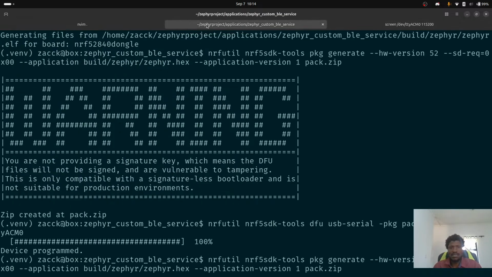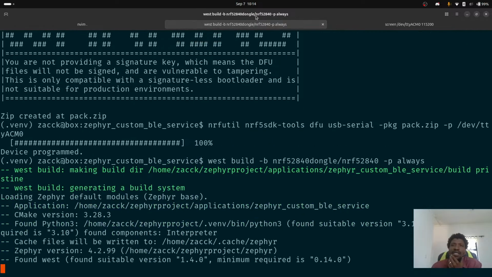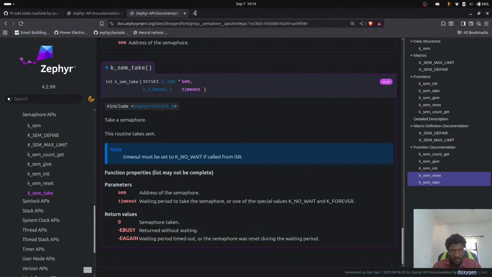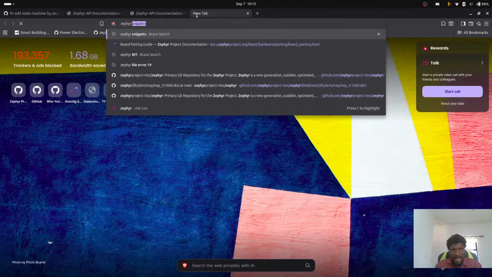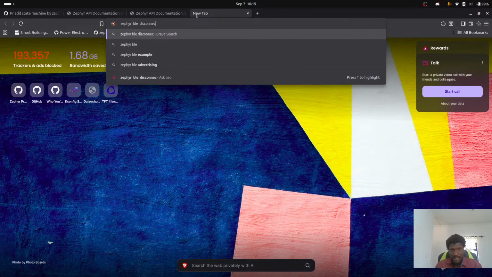Okay, so let's build that again. It's Zephyr BLE disconnected callback.